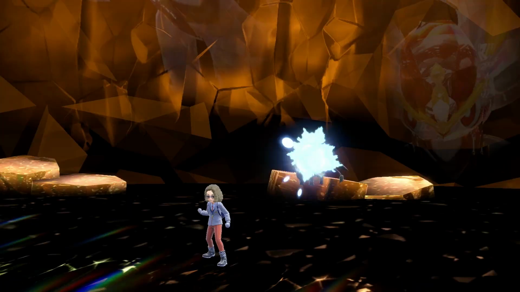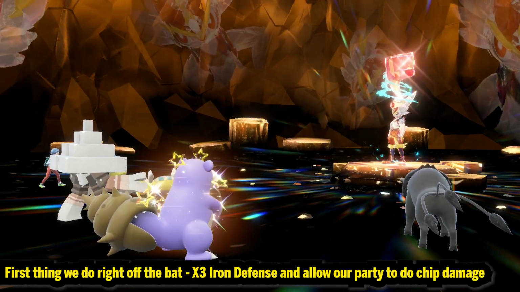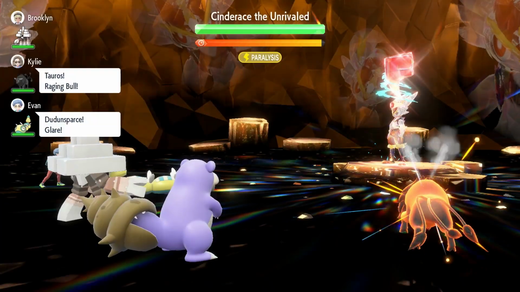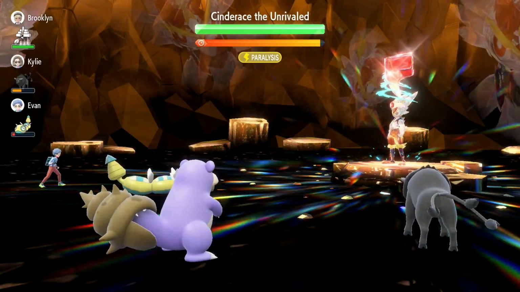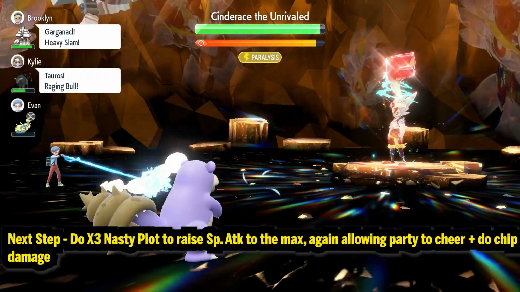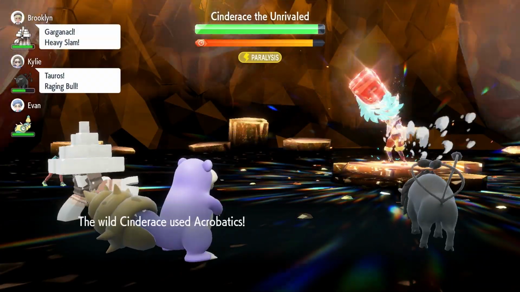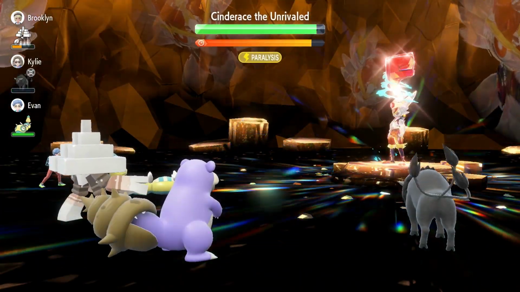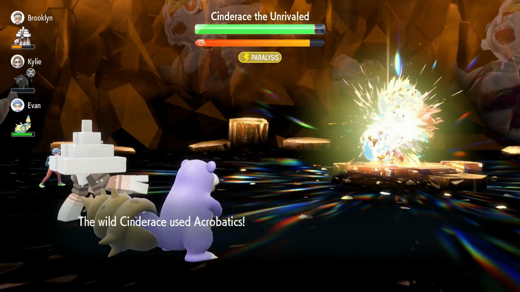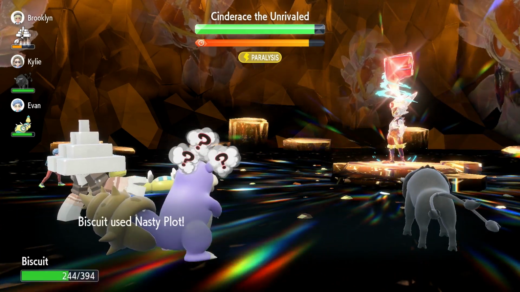So now that we're inside of a raid den, here's the strategy we need to do. We need to do 3 Iron Defenses. So we're going to quickly do 1, 2, and 3 Iron Defenses. Once we have our 3 Iron Defenses set up on the Cinderace, we're going to allow the Pokemon around us, it really doesn't matter what they bring, to do chip damage on Cinderace. Typically Cinderace is going to continue to do Bulk Up and Acrobatics. The worst thing that's going to happen to you is you're going to get a burn, but keep doing your 3 Iron Defenses.